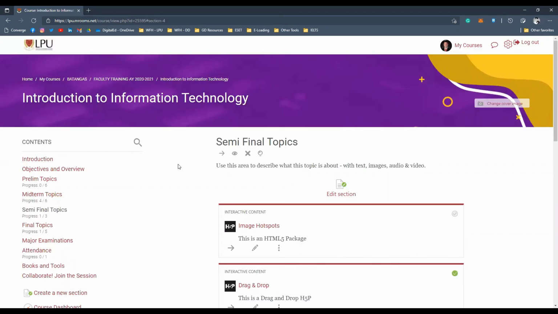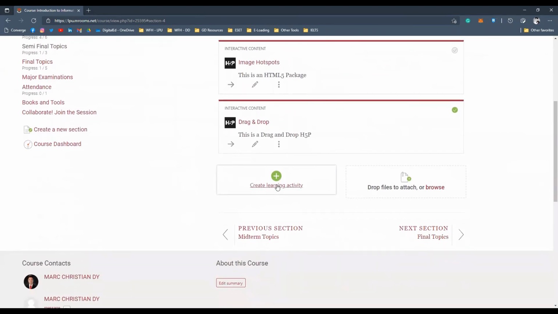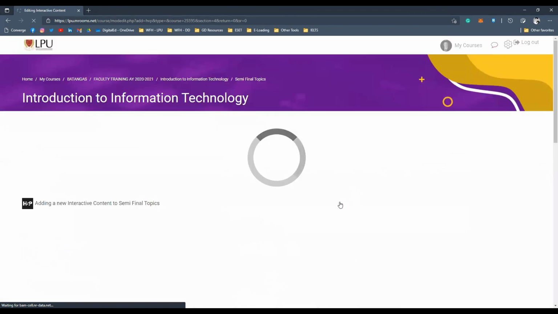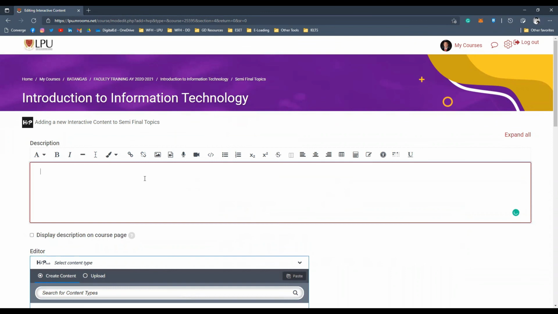Okay, now let's proceed to our last H5P topic, find the words. So click lang ulit natin yung create learning activity and then the H5P interactive content. And type ulit natin yung description na gusto natin.